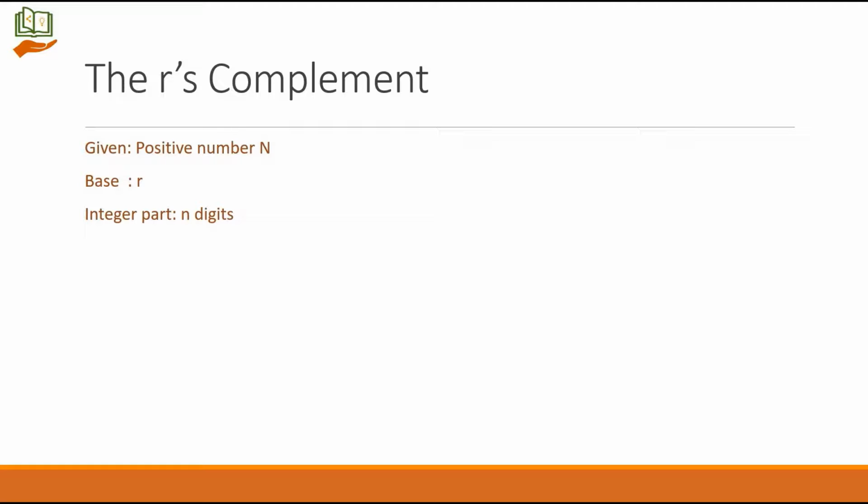Whenever we consider any decimal or binary system, we have two parts of the number: the integer part and the fraction part. Now we are only considering the integer part. It has n number of digits. For example, when I have the number 1234, how many digits does this number have? It has 4 digits. Count 1, 2, 3, 4. When I say 999, how many digits are there? There are 3 digits. So we have to take the n digits from the integer part.